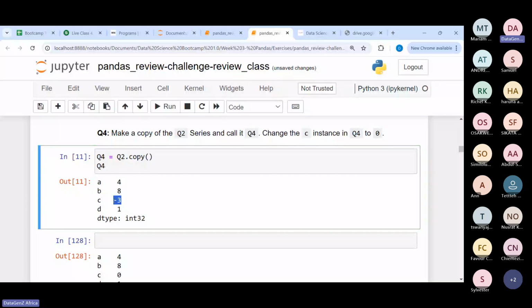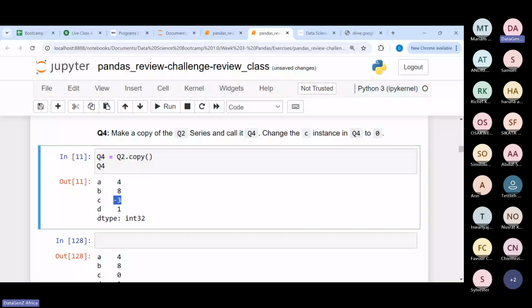How do we achieve that? Using our knowledge of lists, and then dictionaries and the arrays that we did in our previous classes, you know that anytime you want to update an element in your list or your array, you use what? The index. You first of all index out that element and assign the new value to that element.